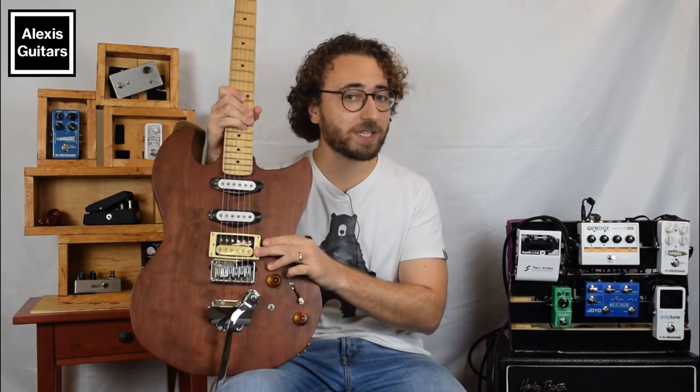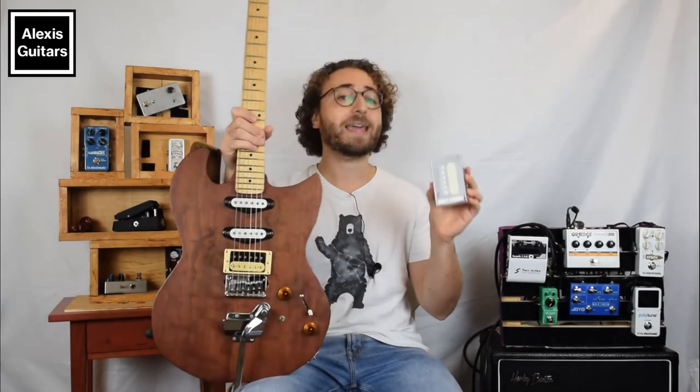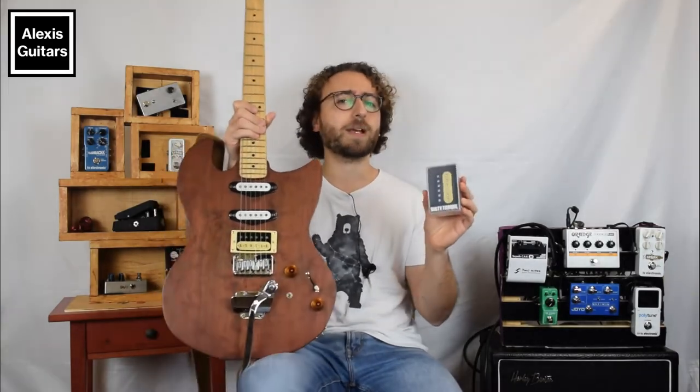So what do I think? Both pickups are great options if you're looking for high output humbuckers. The Hot Slag was my favorite pickup in this guitar here, until now. Honestly, I think I prefer the Dirty Talk. Both pickups sounded good in the first two sound tests, the clean and the edge of breakup tone, but they sounded great in the crunch and high gain setting. In my opinion, that's where these pickups really shine.